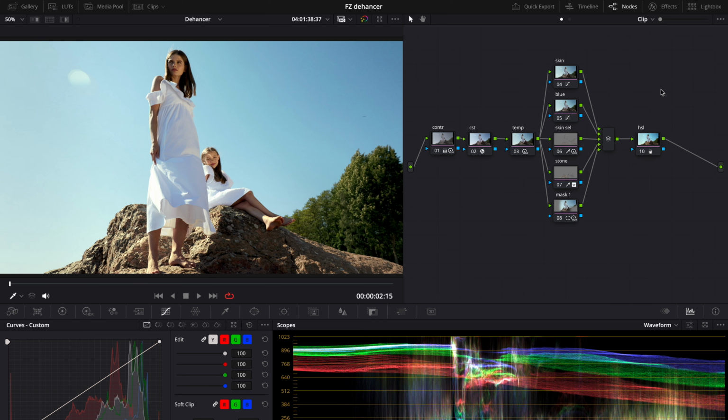Dehancer consists of many sections, most of them are creative and truly replicate film processing algorithms. Other sections have a more technical vibe, but also nice and convenient to have in the plugin. In the input section, you can choose your source video color space or choose your camera color profile if you are starting from scratch.